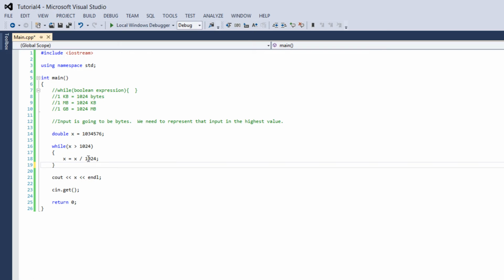So later on, next video, we will extend this code and actually extend what we need to provide here. We will extend this by providing if it's kilobytes, megabytes, gigabytes, and so on.